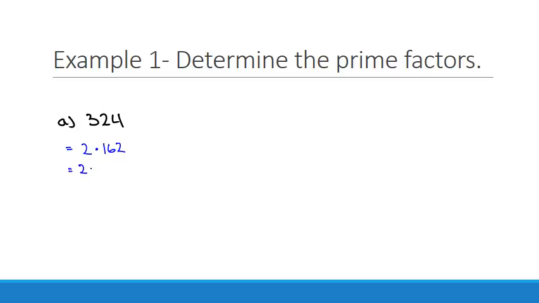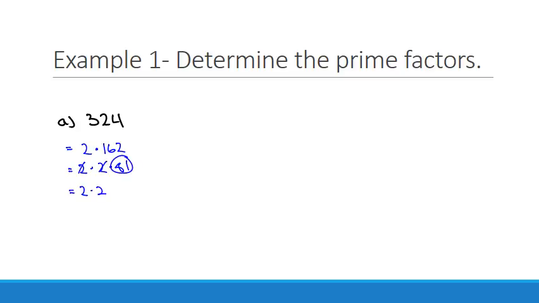2 is prime, so I just carry it down, but 162 is not prime. So 162 can be divided by 2 once again, and that equals 81. If it wasn't divisible by 2, I'd try 3 and see what I get. If I didn't get 3, I'd try 4. Again, bigger numbers are better though. In this case, it's not going to really matter too much. So I'll keep going here. The 2's are prime, so they get carried along. Sometimes I cross them out so I know I've dealt with them.